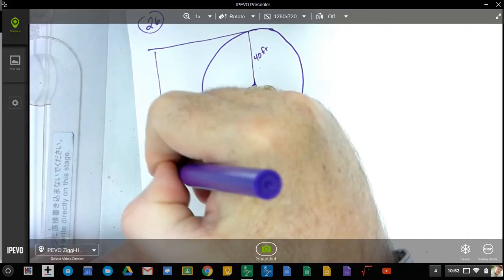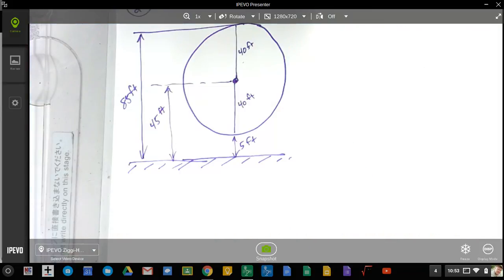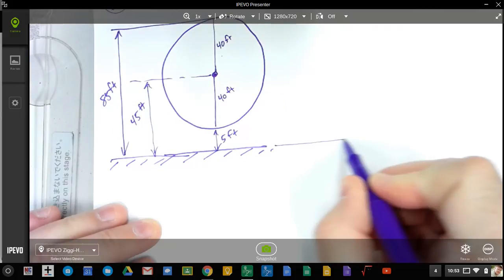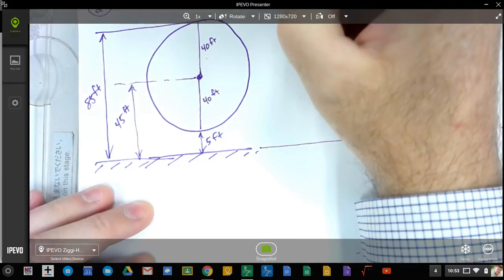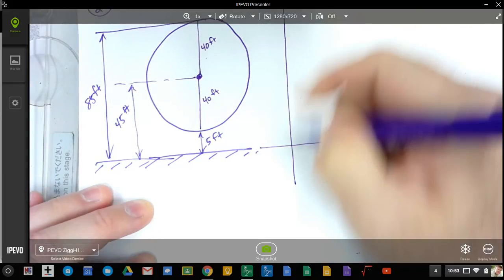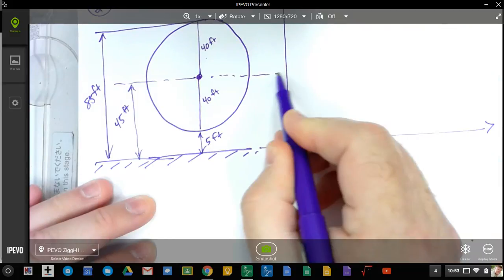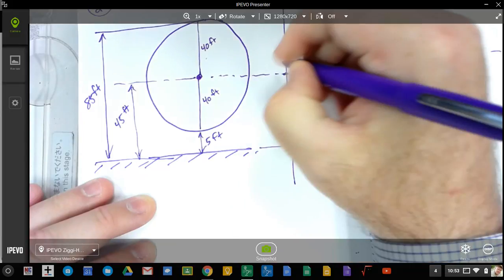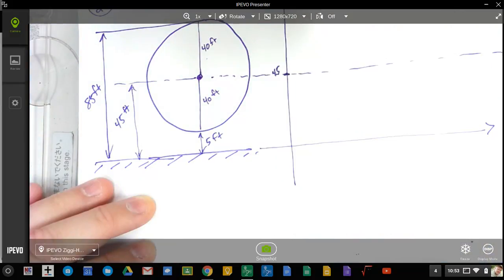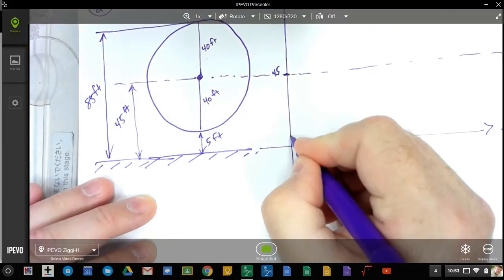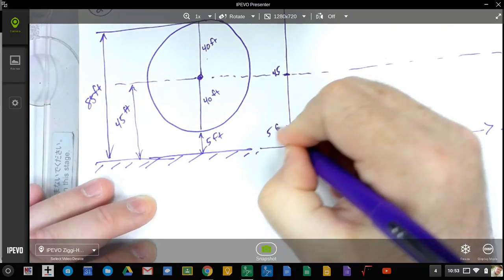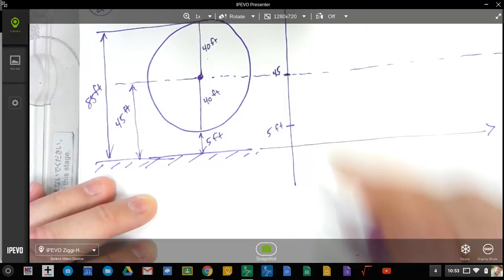Okay. So I want to draw right here, because this is going to be my ground level. That's going to be my X, and then this is going to be my Y, okay? I know this midpoint here, this midline, that's what I'm oscillating about. So that point there is 45. And I know I'm 5 feet above the ground right here. I know this isn't drawn to scale, guys, but that's okay. So that's 5 feet right there. I know that's my starting point.